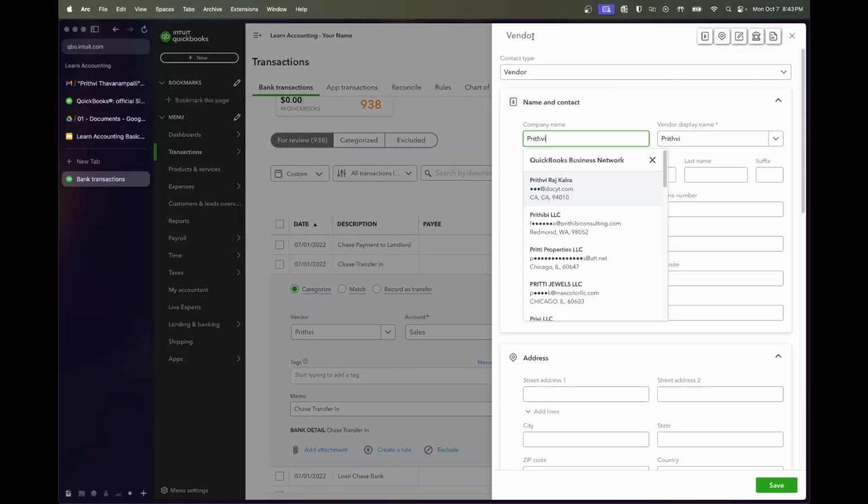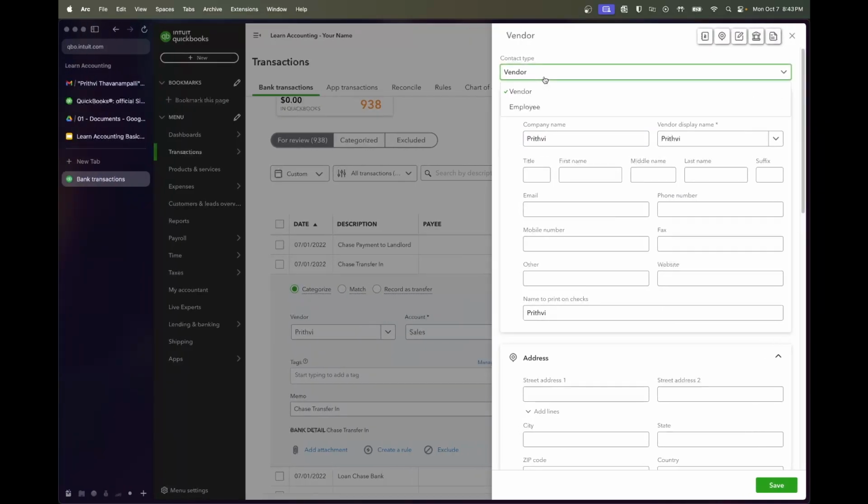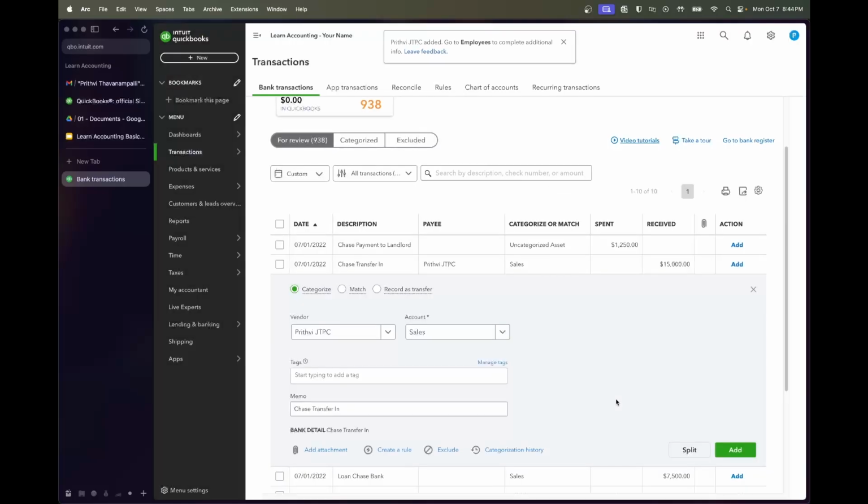And you'll see as a default, it'll say I'm a vendor, right? But if you click on this contact type, you'll see vendor or employee. What I like to do here for the owner, and the owner only most of the time, is set it as an employee, because the rest will be set up differently. We hit Prithvi JBTC, and you don't have to really put the rest of this in. Again, it's for tracking purposes at a really high level. If it's required of you, please do put it in, but for the purpose of this exercise, we won't have to. So I'm going to save this. So Prithvi JBTC is the owner.